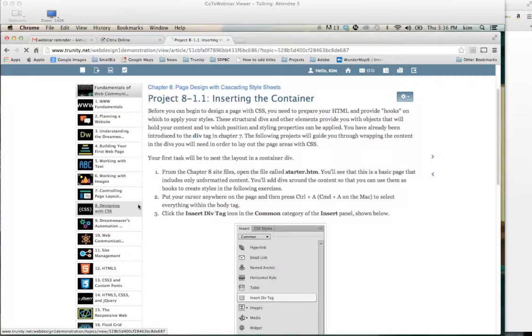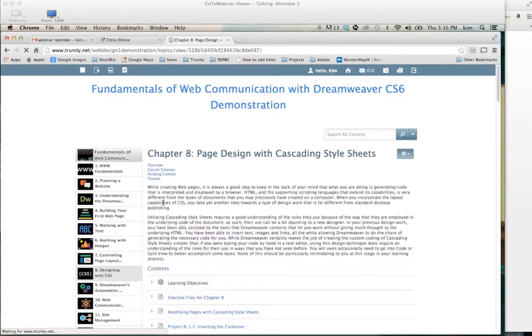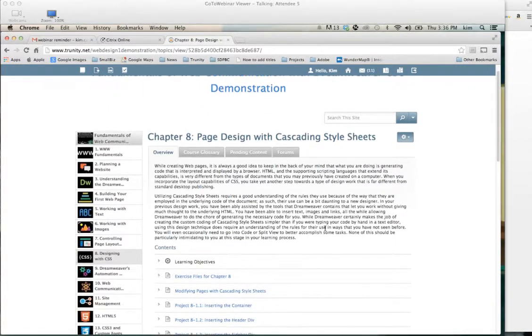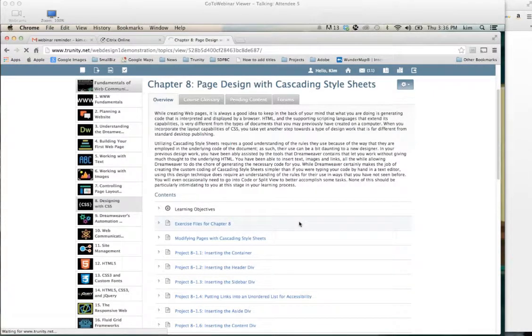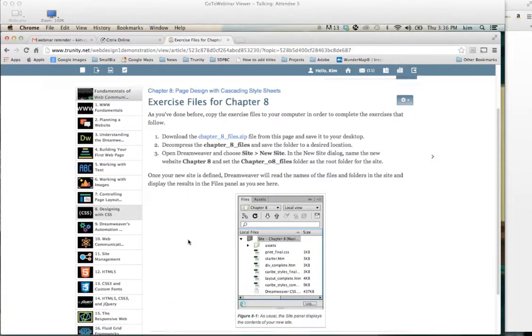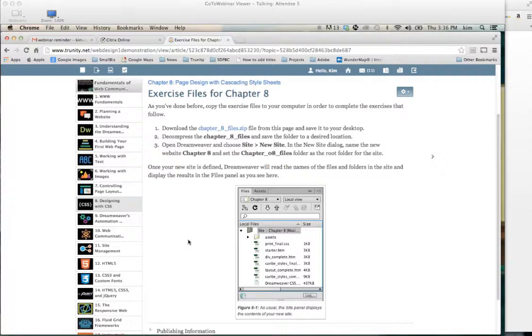So I'm going to go back a little bit here to chapter 8, where we start getting into doing a lot of work in CSS. I want to mention again that all the exercise files are included. I've taught at the college level where the textbook comes with a CD, which is really nice, but not very practical in a lot of ways.